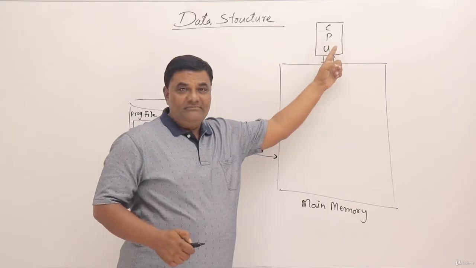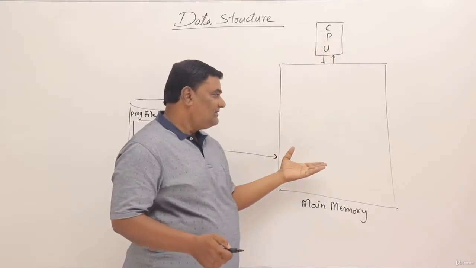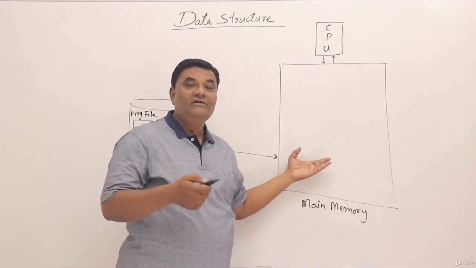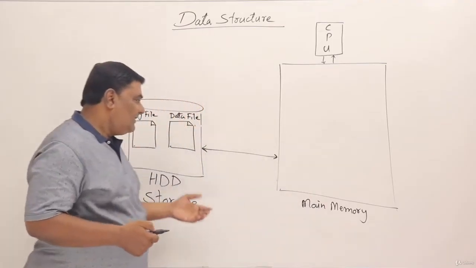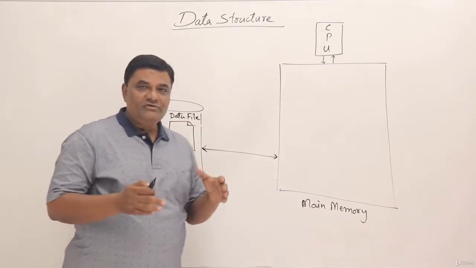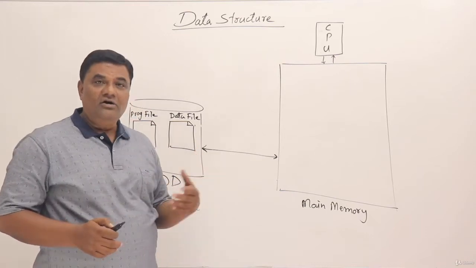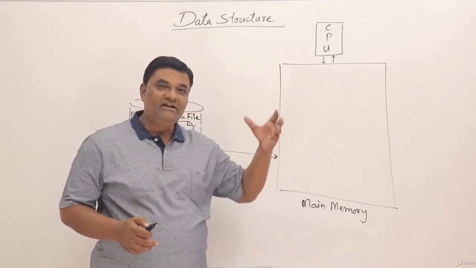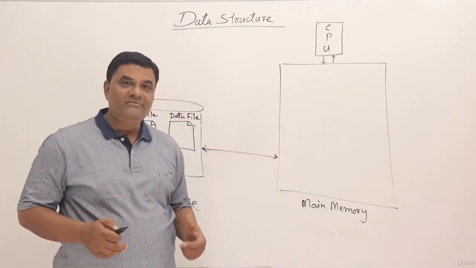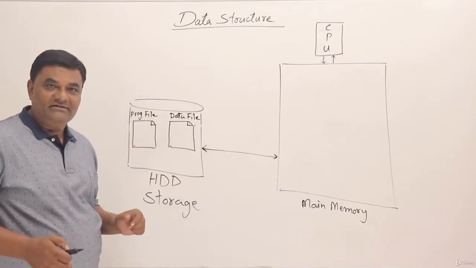This will execute our programs, that is, it is a processor, it will execute the instructions. And this is temporary memory, that is working memory. It is also called primary memory. And this is permanent storage. If we look into our PC, then we will have a processor, RAM and hard disk. Or if we look into a mobile phone, then there will be a processor and some RAM like 2 GB or 3 GB or 4 GB of RAM, and a storage of 16 GB, 32 GB or 128 GB like this.